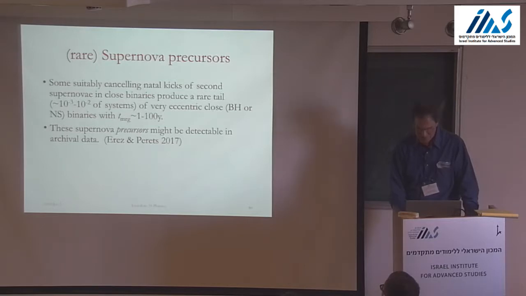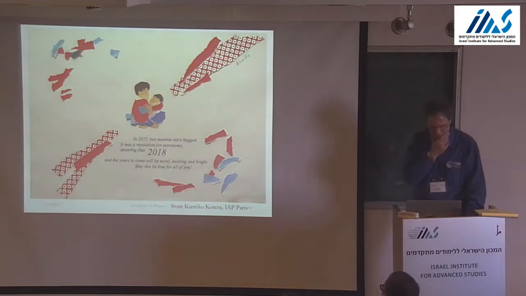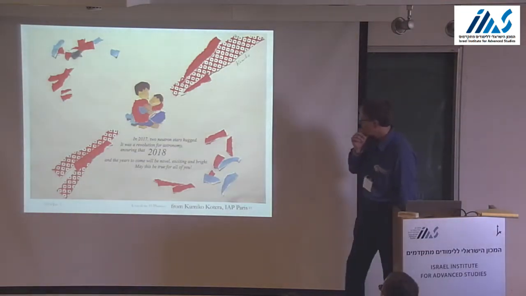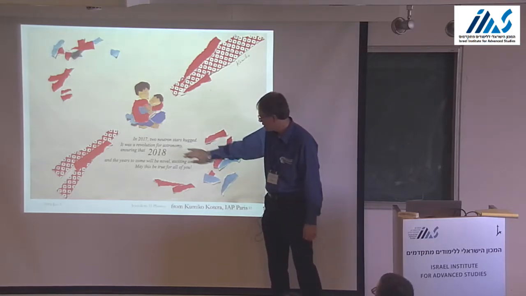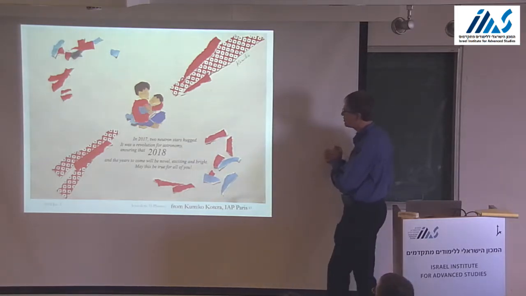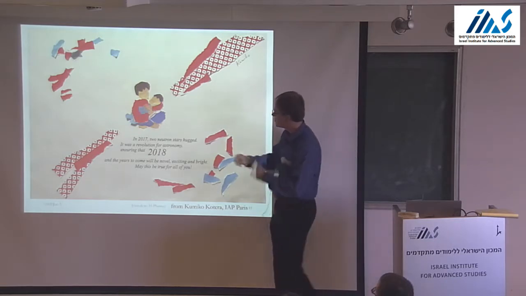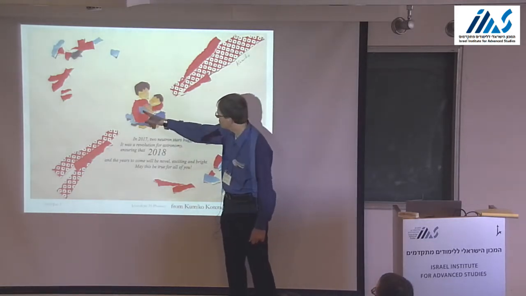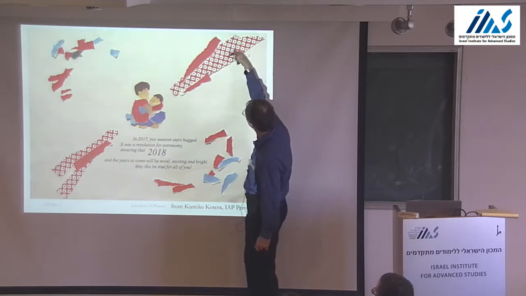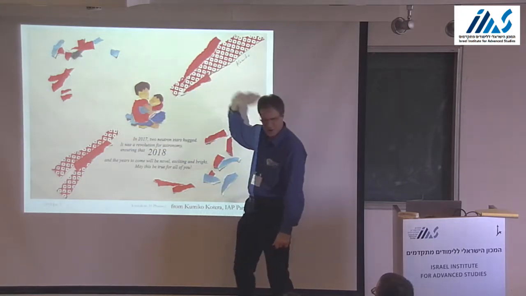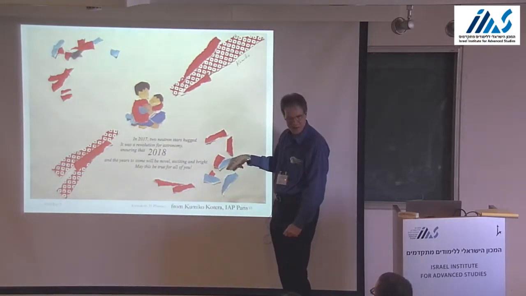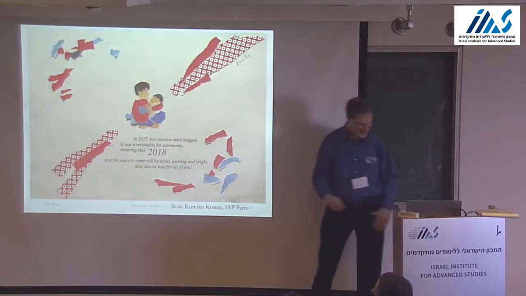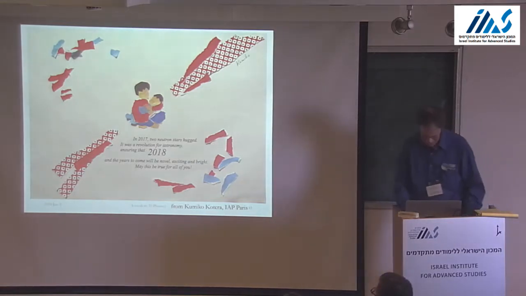Okay, so before I go to the blackboard, I just thought I'd show you a nice Christmas card I got 2 days ago. So my former postdoc Kumiko Patera every year sends these amazing Christmas cards, and I thought this one was quite nice. So this says, in 2017, 2 neutron stars hugged. It was a revolution for astronomy, ensuring that 2018 will be novel, exciting, and bright. And I thought this was particularly nice because you see the 2 neutron stars, which I think are actually her older son and her new baby. But there's the disk of tidal material. Then there's the collisional ejecta with both the red and the blue components in them and everything. So this was really quite a nice Christmas card, I thought.